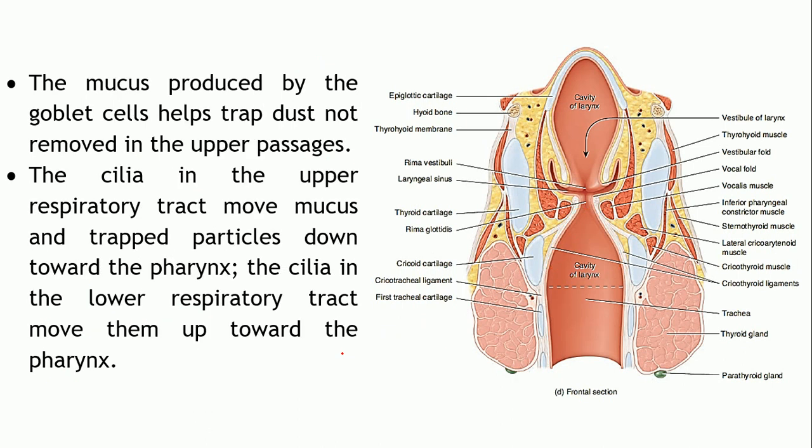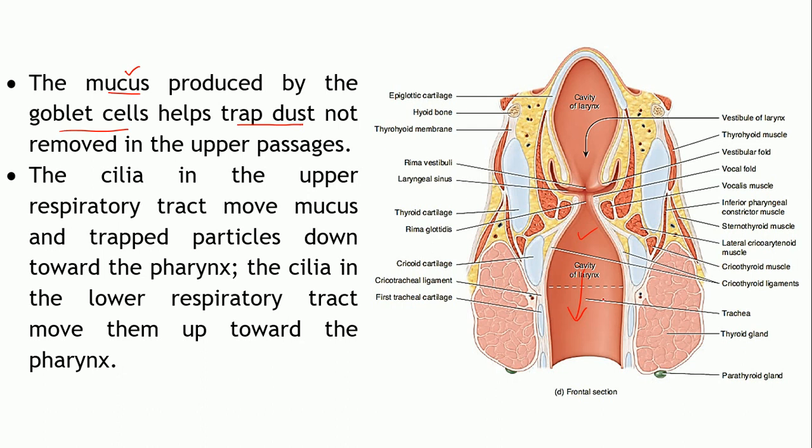Okay. So, whatever mucus is produced by these goblet cells, what is the role of this mucus now? It helps in trapping the dust. Now, remember, such mucus is also secreted in the nasal cavity, right? So, any dust particles or particulate matter is trapped over the membrane, in the mucus. Supposing the dust particles are not removed by the upper passages, they can enter into the larynx. So, over here again the mucus is present which will trap the dust particles. So, again it is protective in nature. It will prevent the dust particles from entering into the trachea.